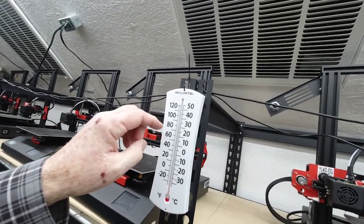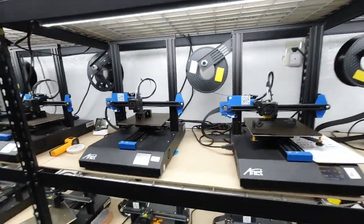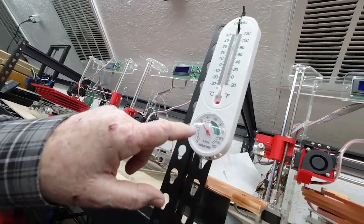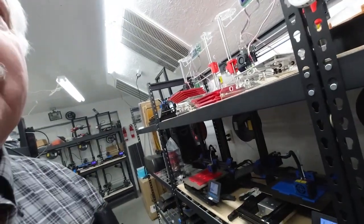We've got a few different printers running. If you notice the temperature up here, we're at about 82-83 degrees, down here 81.5, and our humidity is 36 percent. We work pretty hard to keep the humidity down in here, and the printers print well. This is showing humidity down around 30 percent. The printers print pretty well in the 80 to 90 degree temperature range — at least that's what I've found with most of them. They seem to like that temperature. And over here we're again at about 30 percent humidity, and up here it looks like we're at 80 degrees.